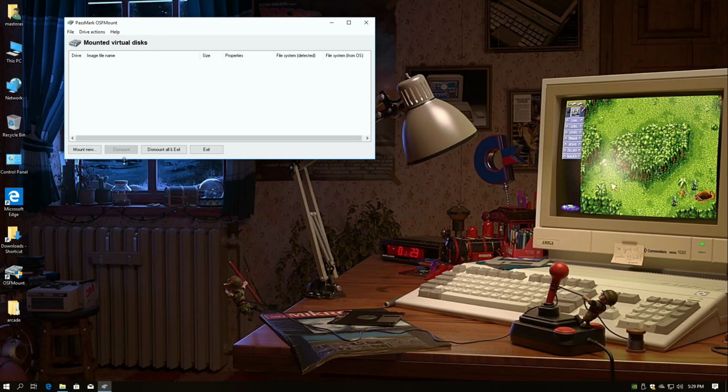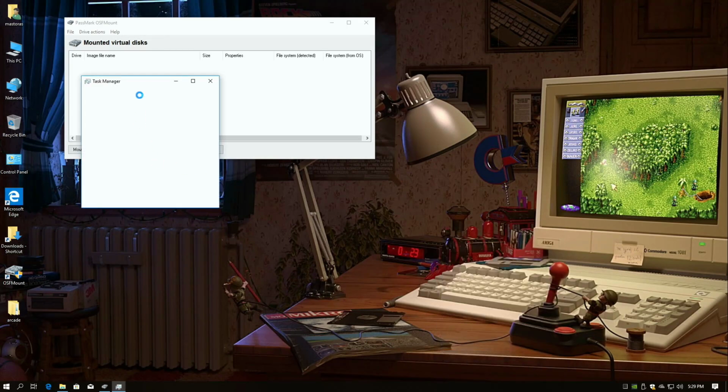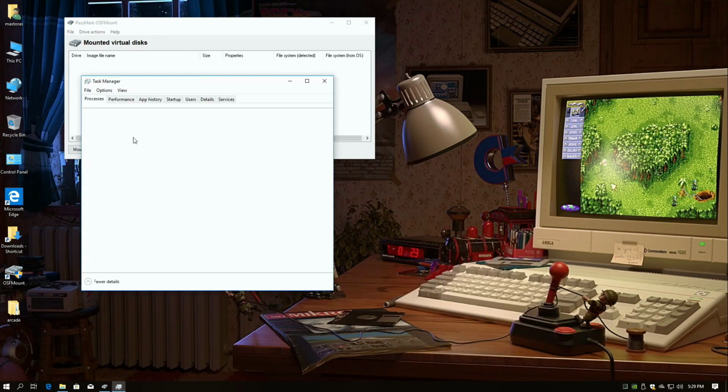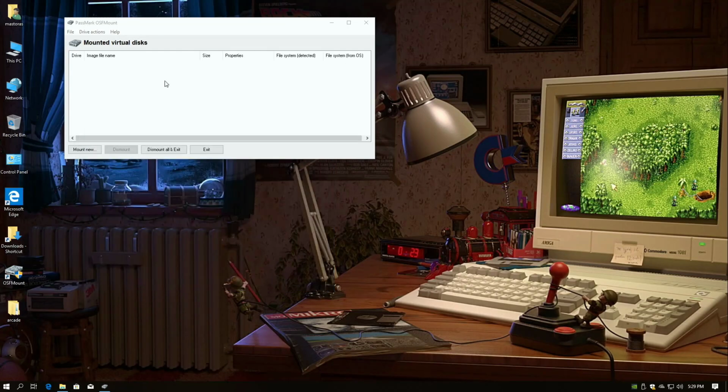Now, in case you run into a problem, you have the warning and there's no Windows Explorer open, what are you going to do? You're going to start your task manager, find your Windows Explorer and restart it, or just end it, try to dismount your image, and then start your Explorer again. So that's the safest way to do it, and always have your images safe.